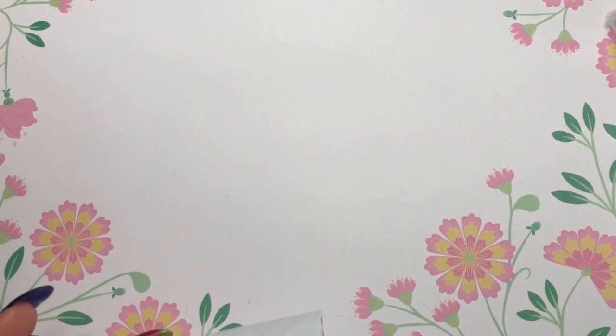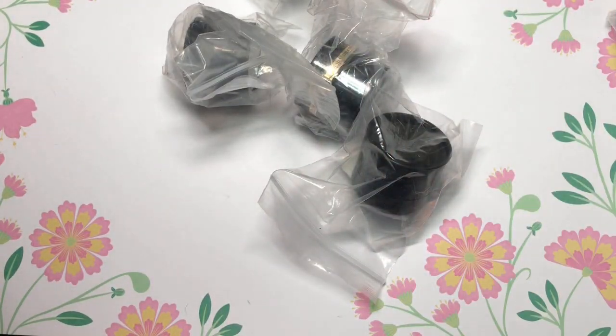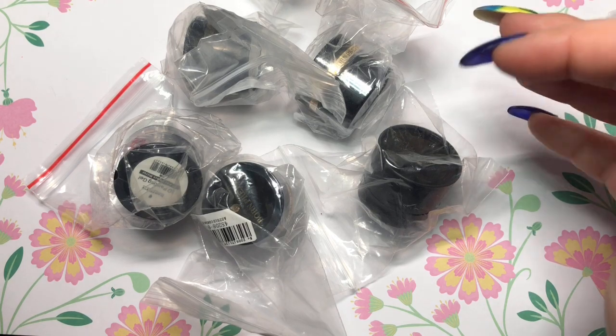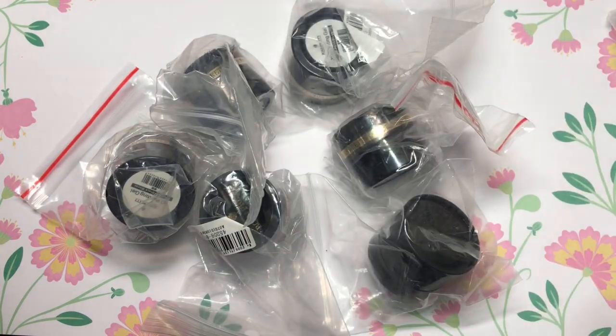Okay, it's time for our last package. So this one I ordered May 12th, and it arrived today, the 28th. It just arrived this morning, which I was super excited about because I really feel like I'm probably going to need these items for the tutorials, we'll see. I don't know what they're going to throw at me, so I need to be prepared.